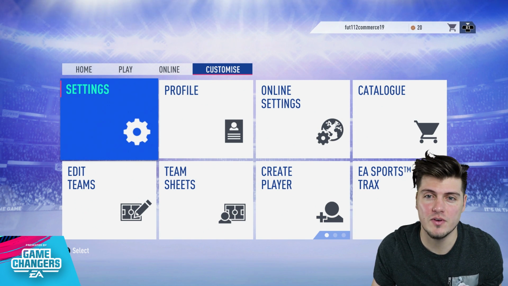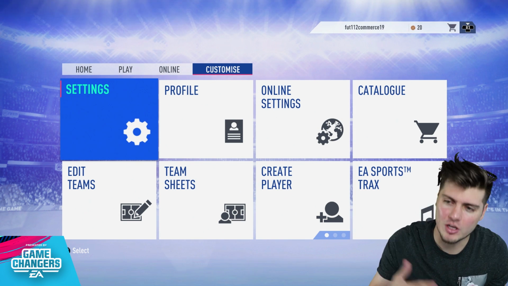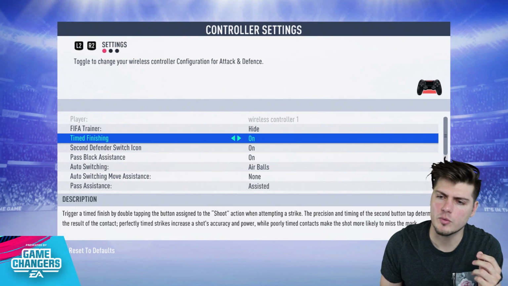First off, if you're brand new to FIFA, you might be sitting there like, what is he talking about? Go to customize. Go to settings. We're getting started with controller settings.